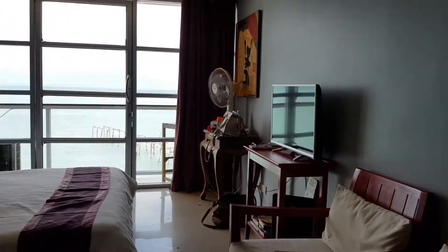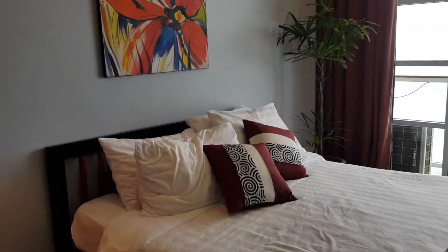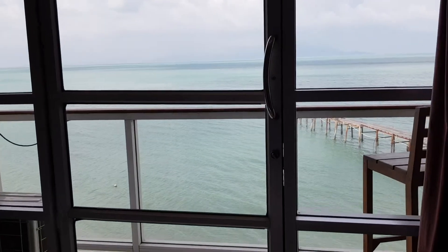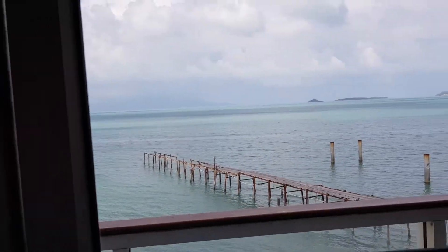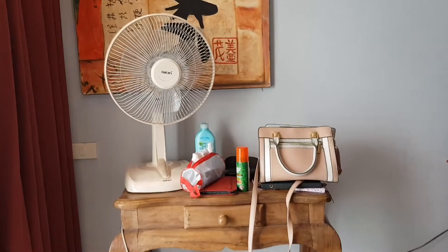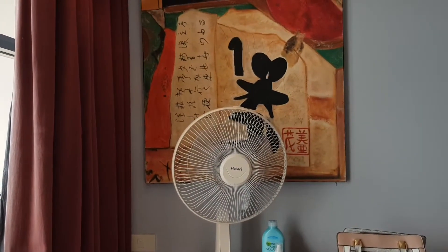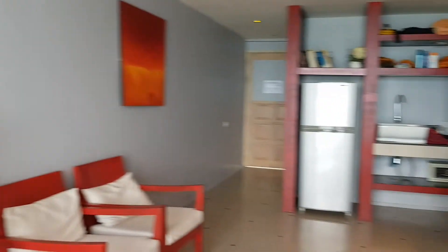There are a couple of seats and a lovely comfortable bed. The best bit about this room is, no doubt, the view — as you can see. We'll have a wander out onto the balcony in a moment, but over here we've got a TV and a little desk. We've got aircon and a fan, so it's nice and cool because it's about 30 degrees in Kosamulu at the moment. It's really big.